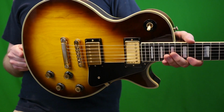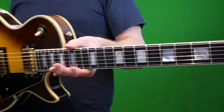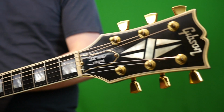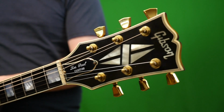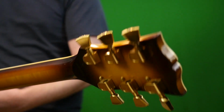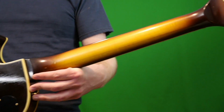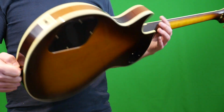But prices for these things have just been going up lately. And I think it's because of what I said at the beginning. These are just the quintessential Les Paul Customs if you like the 70s era stuff. When you think classic rock, this is the tone you're hearing. This is what a lot of your famous people ended up using at that point in time. And this is the era that I feel most at home with, most excited to get a guitar from.